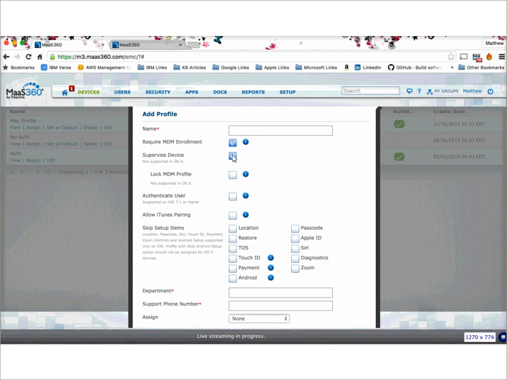Also important was over-the-air supervision of the device. This is kind of leading up to the application management that we're talking about. All of these new features that we are looking at for iOS devices in the advanced app management are going to require that the device be supervised. Traditionally, supervision was accomplished by taking the device, physically tethering it to a Mac OS X computer and running it through a program called Apple Configurator.